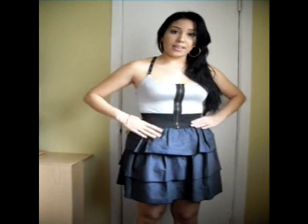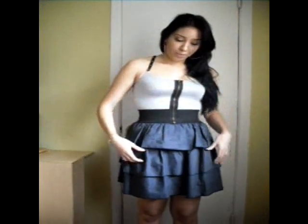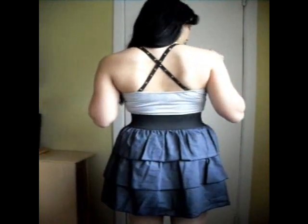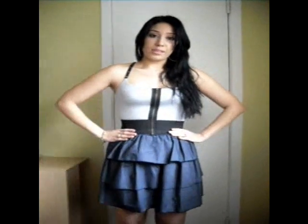So this is dress number one. I really love dresses that cinch you at the waist — this dress has an elastic band that hits you right in the skinniest part of your waist, so it really gives you an hourglass figure. It's a halter top dress with a gray top. It has a zipper that actually goes up and down, and a jean material tiered skirt with three layers. In the back it crisscrosses over, and it has these little gold studs. It's a really flattering dress. Links and pricing are in the sidebar.